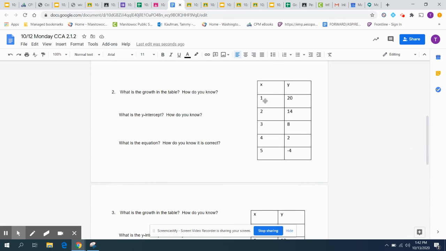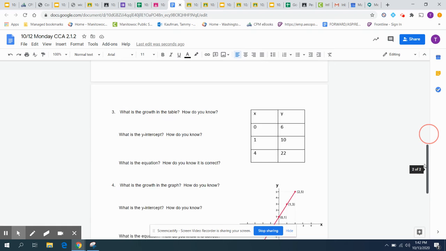So this one was a little bit different. The growth, even though it's decreasing, is still a growth of -6. But I didn't have the 0 column in here. So you're going to have to work backwards to figure out what the value of y would be when X is 0. If I'm subtracting 6 each time, that means to go backwards, I would add 6. So your equation for this one should have been y equals -6x plus 26. And notice how I'm writing this, that I always put the coefficient in front of X instead of behind it.